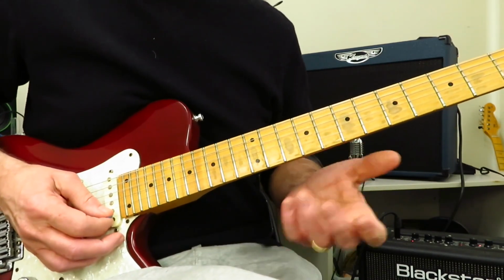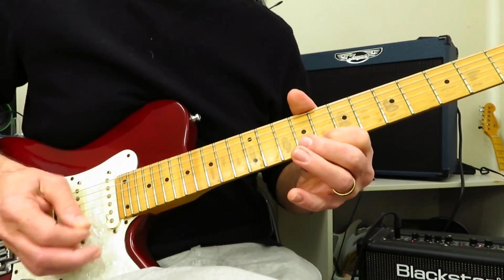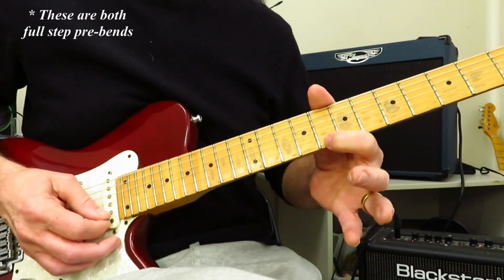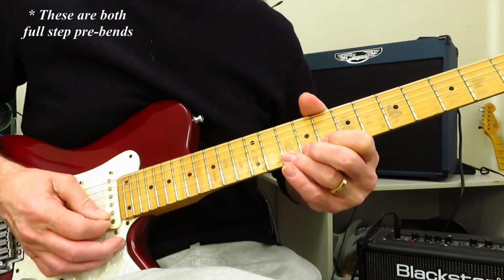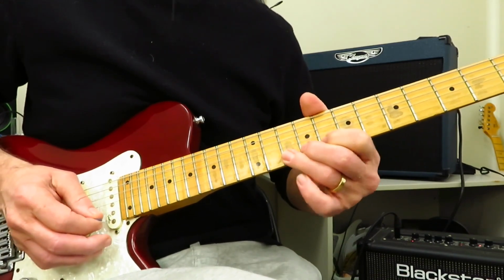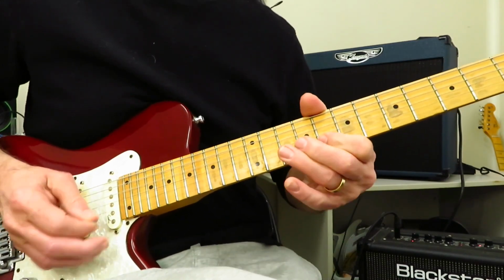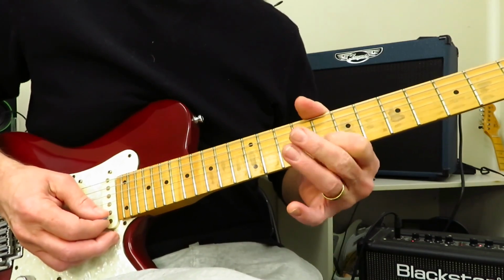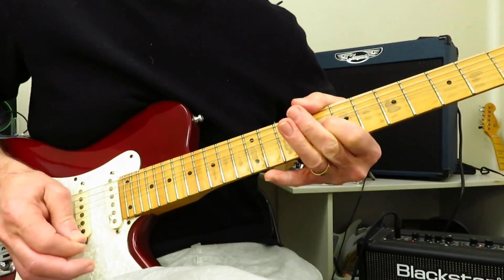Right? Now we're getting into the pre-bends right there. It's a double pre-bend. You're going to pre-bend this 8 and then release it, and then pre-bend the 10 and release it, back off to 8 and finish on the 10 of the B. So that's probably the hardest part of this entire solo, is nailing these two pre-bends, one right after the other.